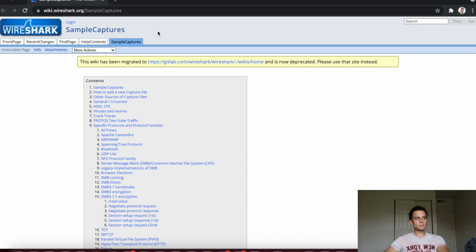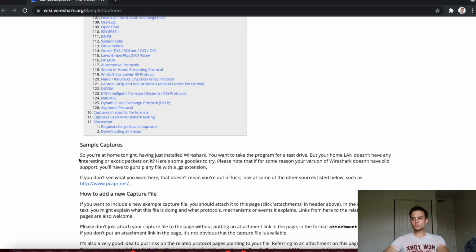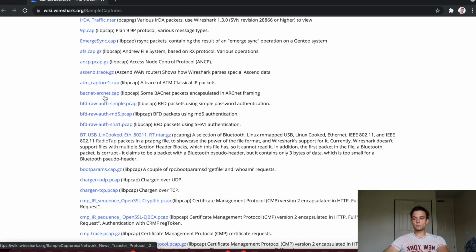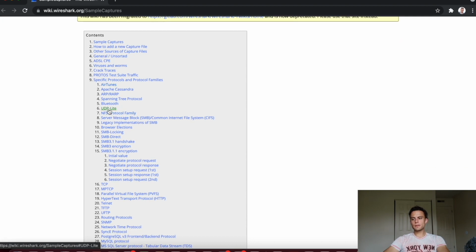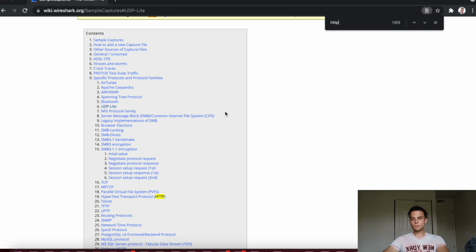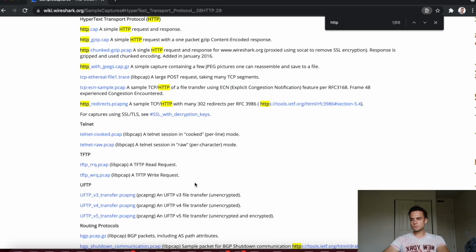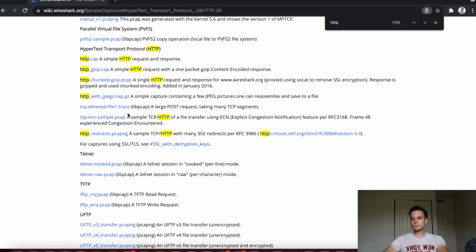Now, information or samples for capturing files you can actually assess on wiki.wireshark.org sample captures, and you can read through these bullets here. If you want to dig a little bit more into the Wireshark tool, I advise you to investigate some of the protocols, especially the most famous one. For example, if I search here for HTTP and I select this protocol, you can actually find different files that contain HTTP requests and responses for you to test the HTTP traffic on your device.